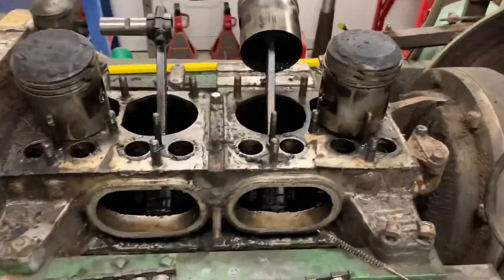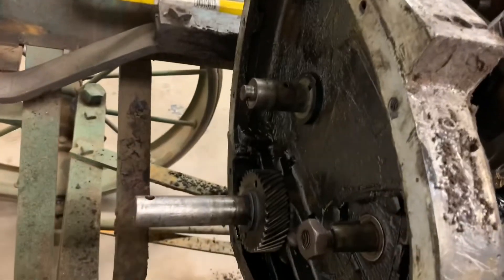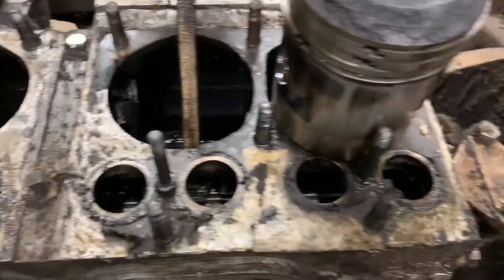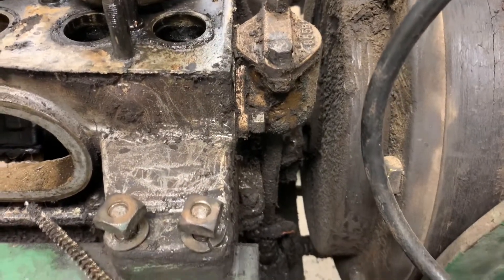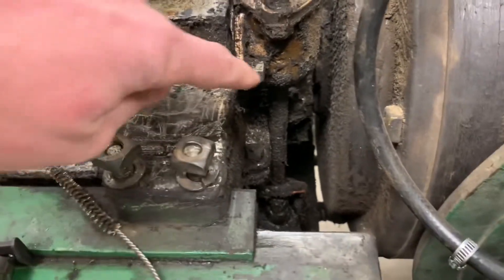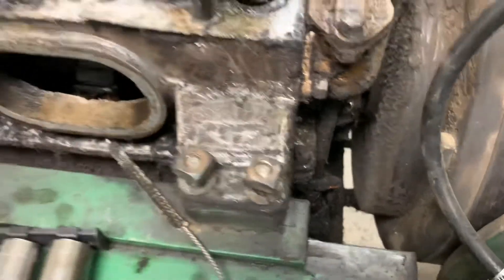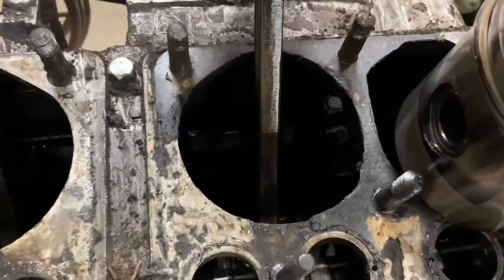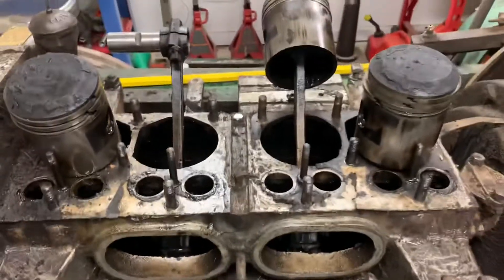The only means of oiling these is they have dipper pans, and those rods would sling oil up onto the cam and then lube the roller. The oiling system on this tractor works like this: the cam runs off the front gear train and runs straight through to the end of the block in a brass housing. There's a shaft that goes down — it's all external — so when that spins over you can visibly see it spin. It goes down through copper tubing into the oil pan, pulling oil up from the bottom. There are dipper pans in the oil pan; it pumps oil up, keeps those full, and then the rods splash into it. That's their elaborate oiling system.